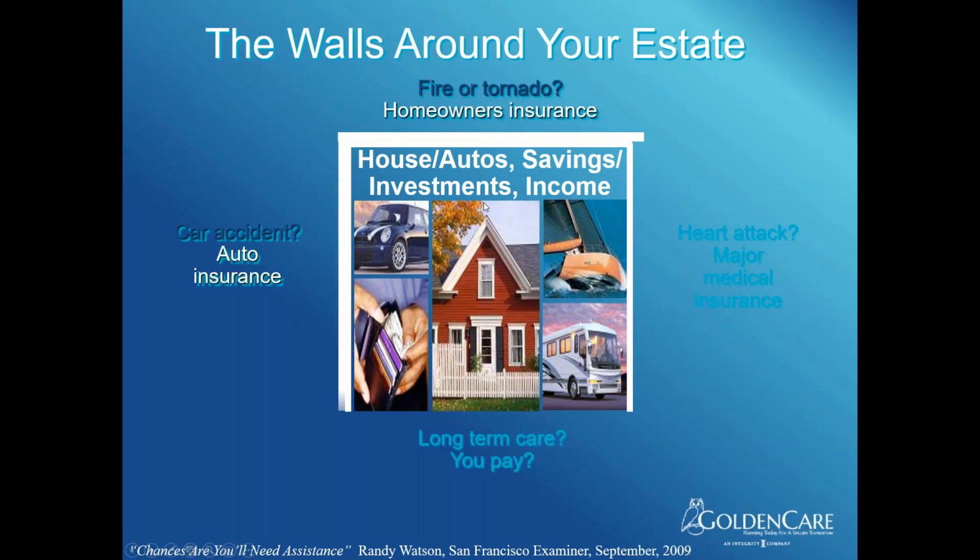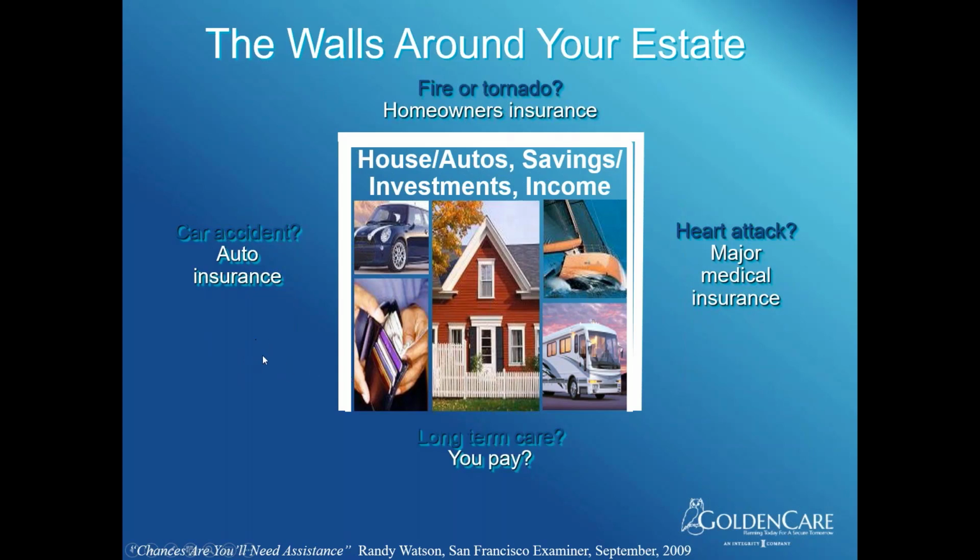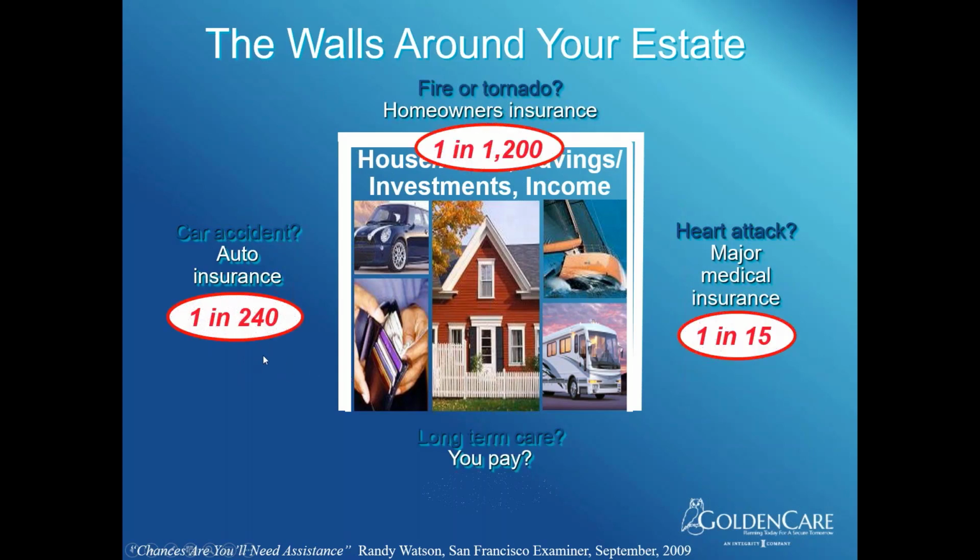Car and accident, auto insurance, we've all got that covered. All right, health insurance, who doesn't have health insurance in case you have a heart attack or major medical insurance, right? Something that's going to cover you in the event of a $10,000 or bigger heart health condition. Long-term care, not too many people have it. And let's look at the odds.